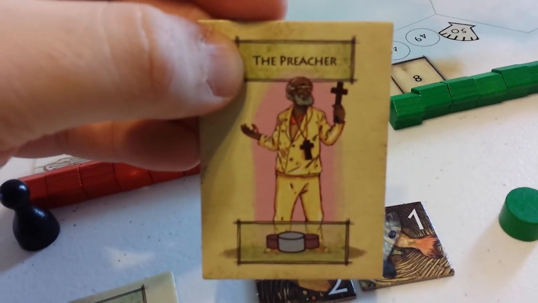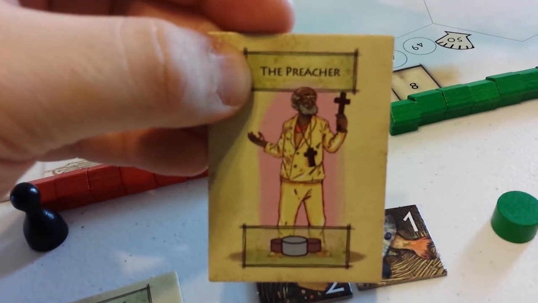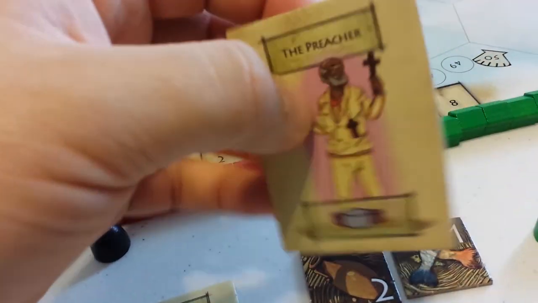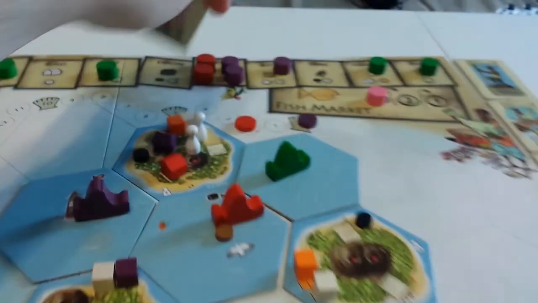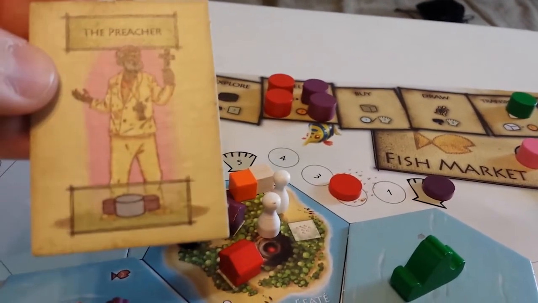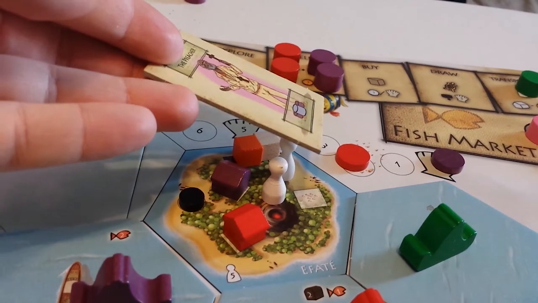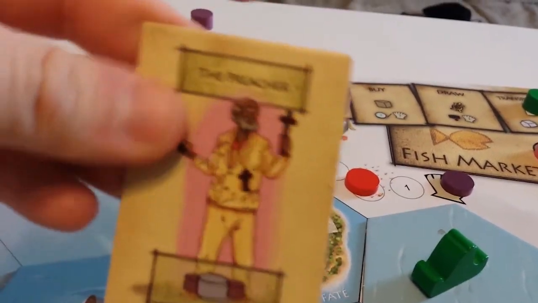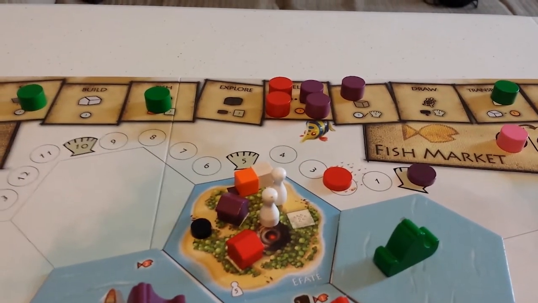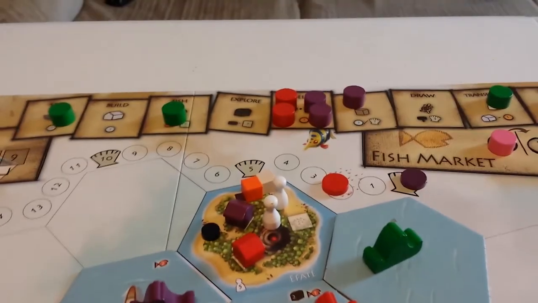The way the preacher works is if you get put in a situation where you don't have majority on any action, you can use the preachers to still take an action. So say for example purple was in this situation, it was purple's turn and purple had the preacher. Purple could use the preacher to go ahead and take this action even though red technically has him blocked. That's what the preacher is good for. It's kind of hard to know how good the preacher is going to be or if you'll even need him, but it's kind of a good catch-all if you don't know what else to take.